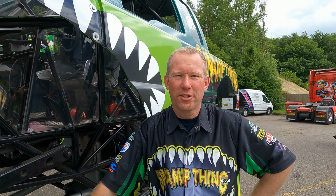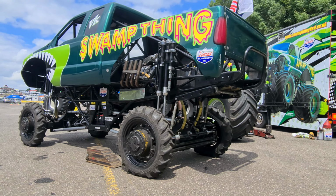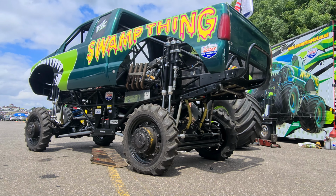It'll do 0 to 60 in 4.5 seconds. No way! Oh my god! What size engine is it? It's just under 10 litres. It's supercharged, you can see the big blower on top. It's methanol injected. It's 16:1 static compression. Wow! Like you said, everything about them is just absolutely mind-blowing. One piston in it is 4.5 inches diameter, and it's 4.5 inches in the stroke. So it's a square engine.